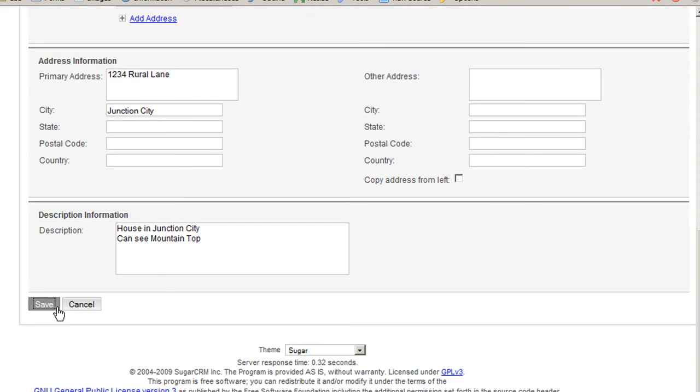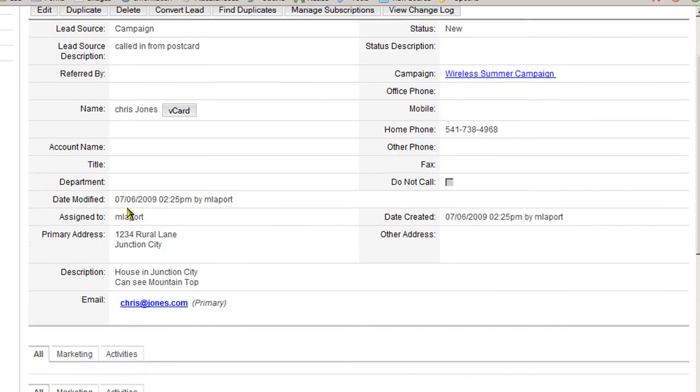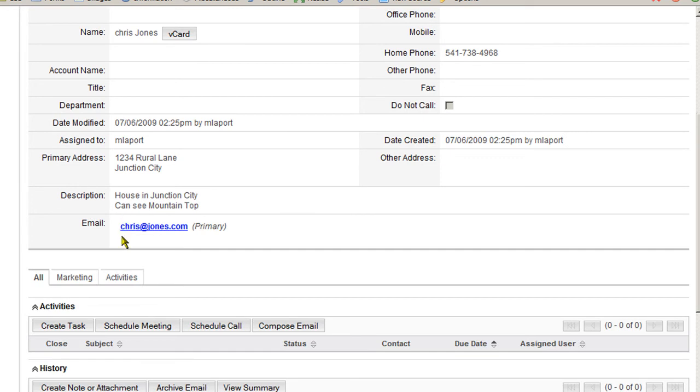You can save it. So that registers to me that a call came in, a qualified lead. We want to record this information regardless of whether it's a sale conversion or just someone that calls in and wanted information. We want that in here. Now that we've created that lead, it's pretty simple. This will help you with the information on who to follow up with, as opposed to creating a note on a notepad that you have or within Word. This is a good spot for you to keep that information.